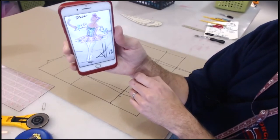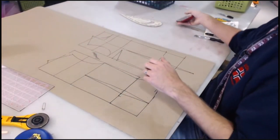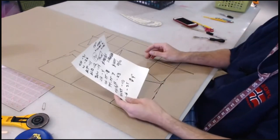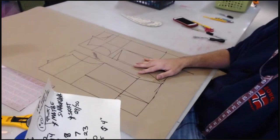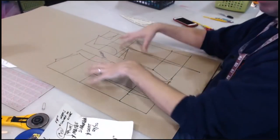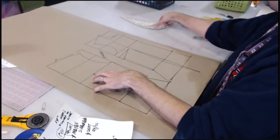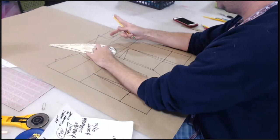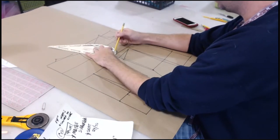her elbow. And I've got most of the measurements I need, except some of my sleeve measurements. I don't have her armhole or anything, but we can use the body block to solve some of those mysteries. So the first thing, before I start cutting this up, I'm going to figure out what her armhole is, and I'm going to just use my curved ruler with inches on it.